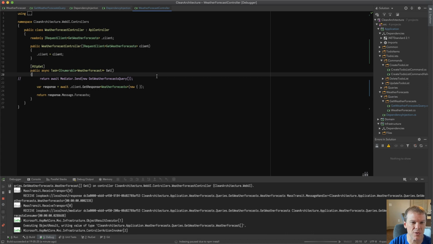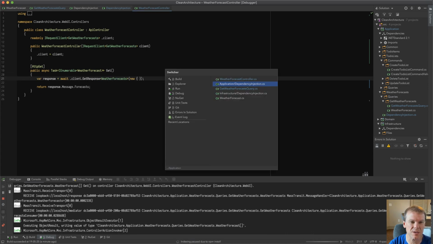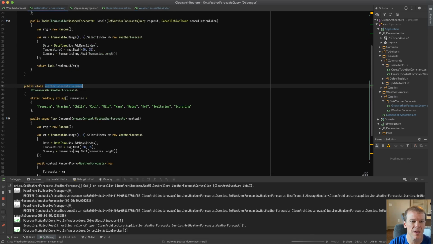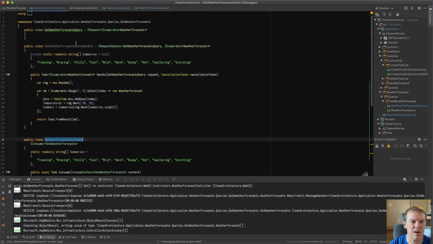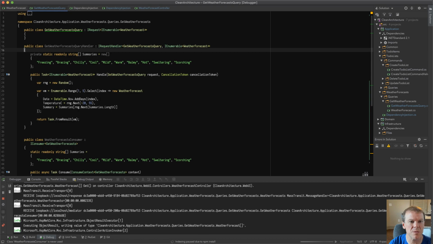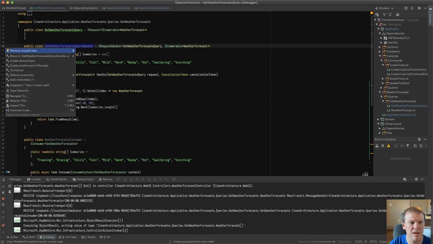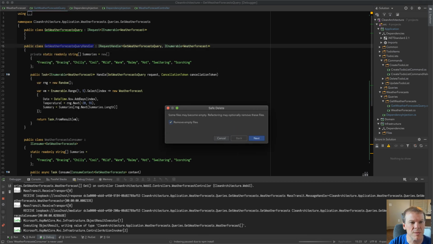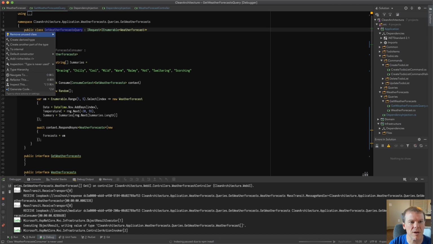Now we don't need that get weather forecasts type. We're no longer using that query, I don't think. In the same file. Yeah, so we aren't using that query handler. We should be able to get rid of that.